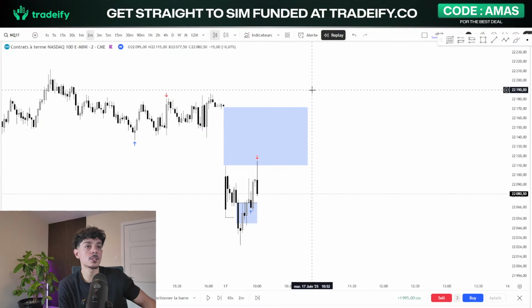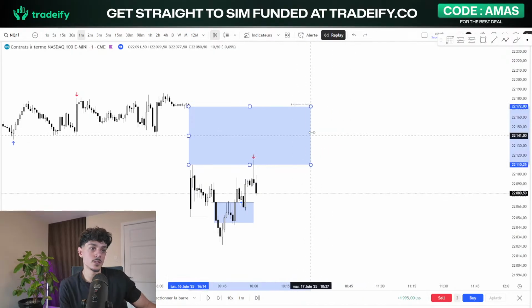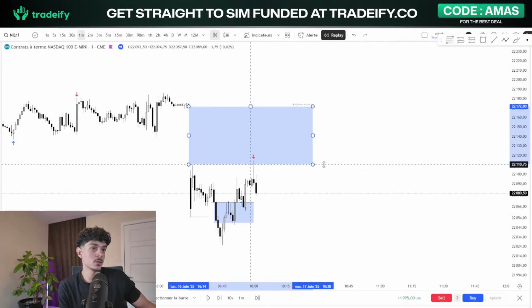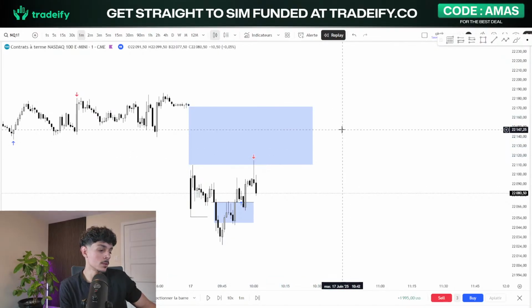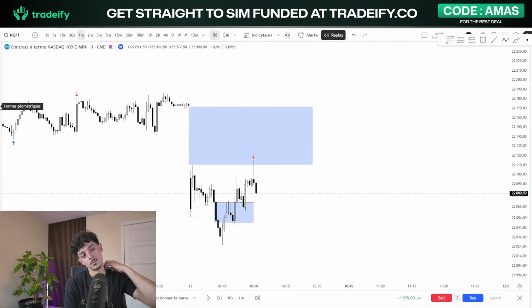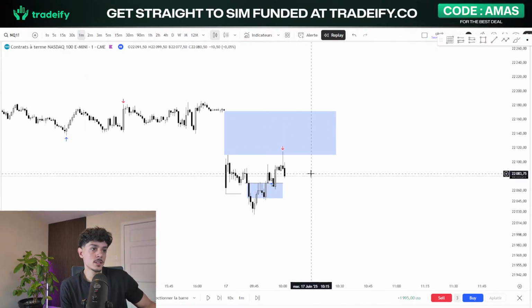If you try to catch a 2022 model here and then an SMT market structure shift there just because it looks good, or you try to go for data highs or data lows here and there just because it looks good, it will eat your profits so much to a point where you will not even see any progress. So yeah, just keep the same framework.